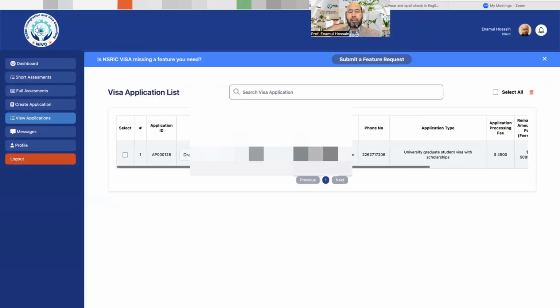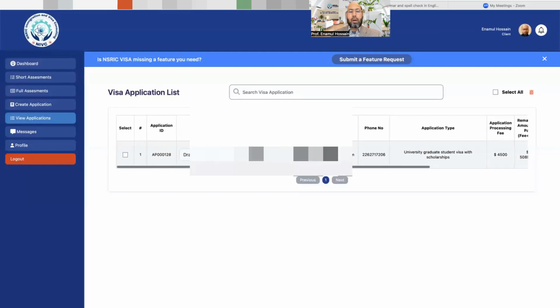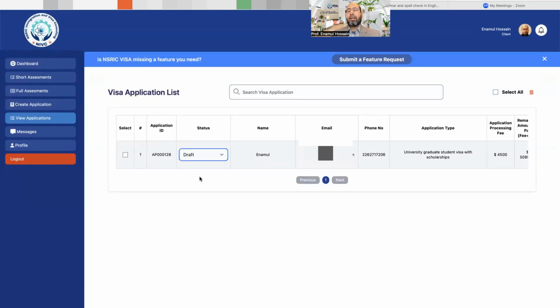Now application is in draft mode after submission because I clicked over there. So you can now edit again. But once you submit, you cannot edit. So this is the full scenario how you can apply through our system for your migration category. If you have multiple applications, you can create another application the same way as I showed.